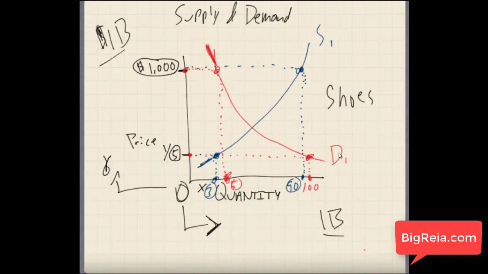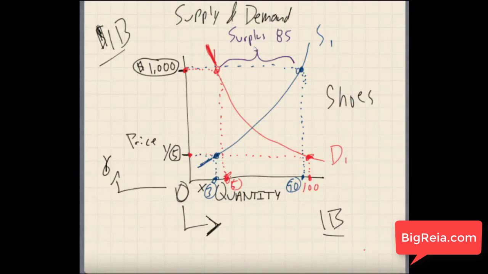Okay, so we have some very interesting things that happen up here. If we look right at this point, what we have is that suppliers are making more shoes than buyers are buying. They are making 90, but buyers are only buying 5. That means we have 85 left over. That's called a surplus because we have more shoes than buyers want to buy. And in this case, our surplus is 85.